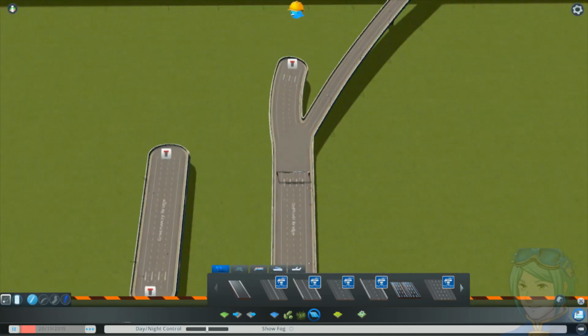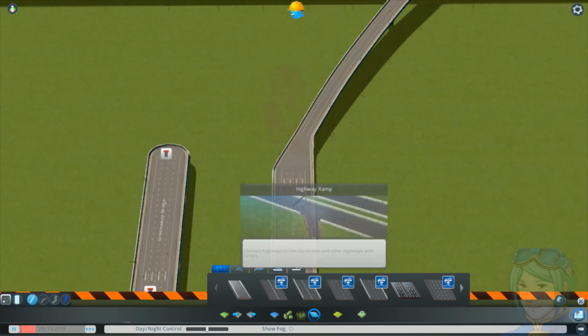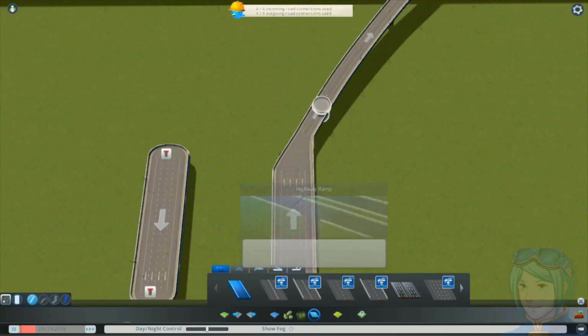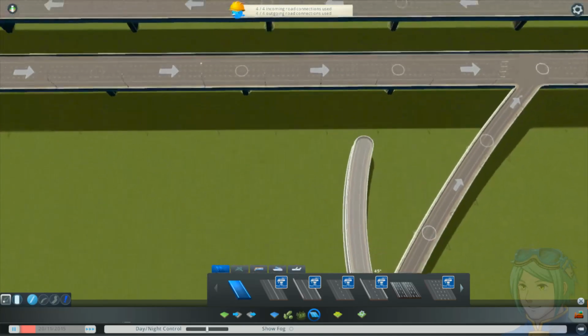Oh. We can just split this into 2 ramps, right?